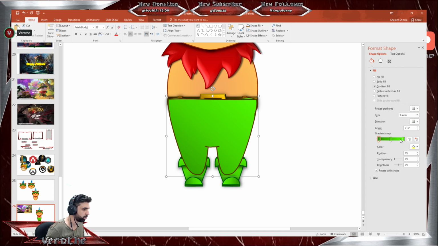Let's go for brown. I was starting with this color first. Second one will be this. And the third one, of course, dark.